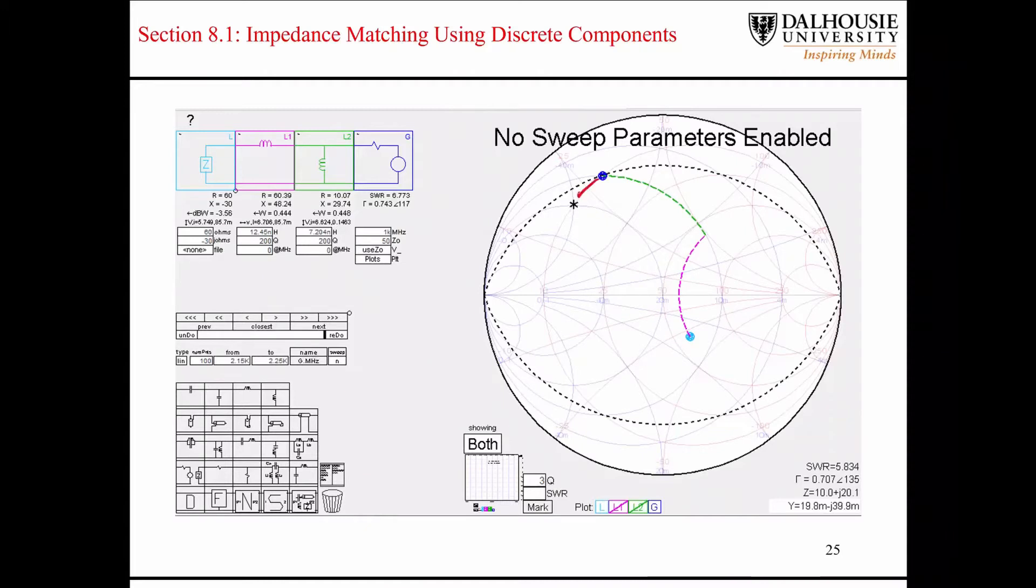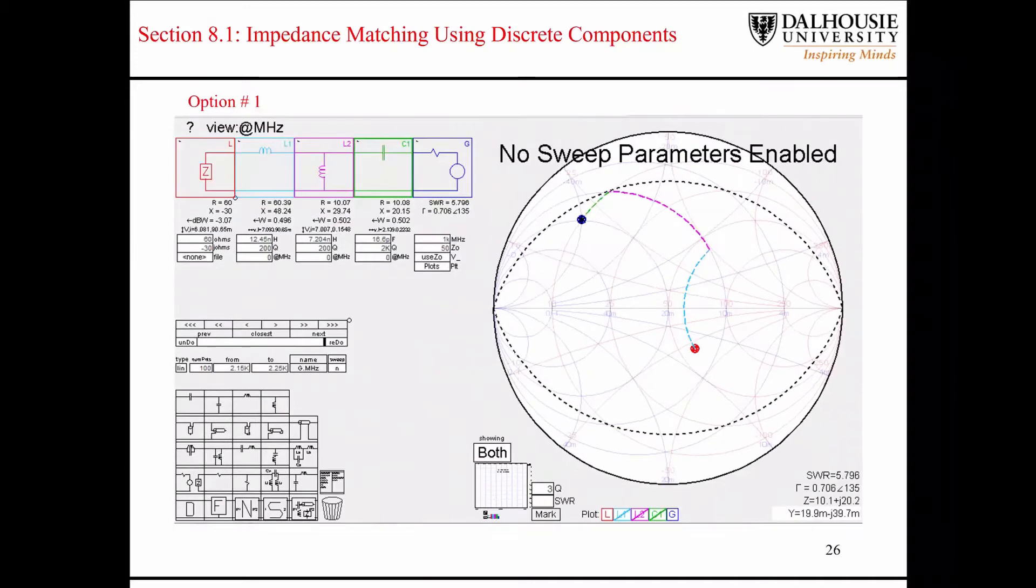Finally, I see that my last step is to rotate downward. I know that's going to require a series capacitor. So I enter in a series capacitor, and same thing, I drag the point to where my target is. So here's our T network that produces a transformation from this load impedance to our target impedance of 10 plus 20 J. This is one possible route that you could take to make that transformation from point 1 to point 2.